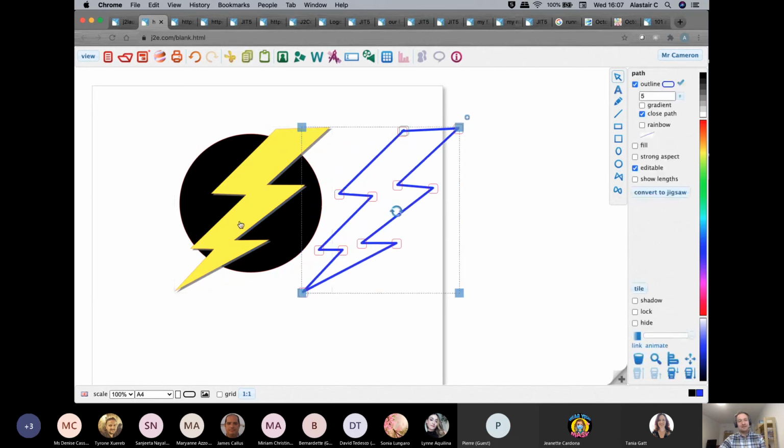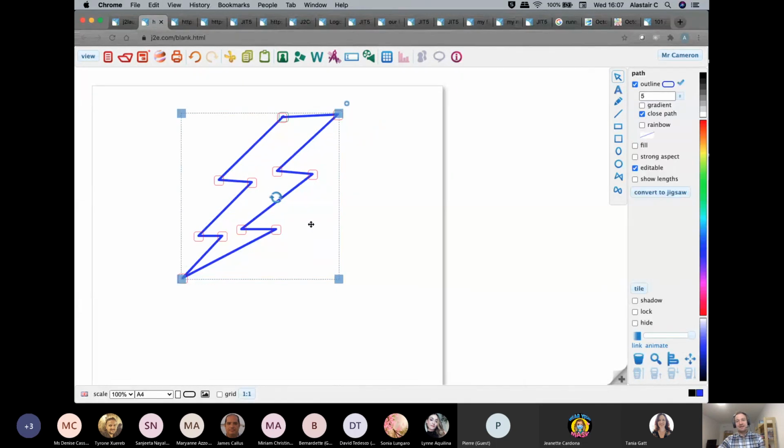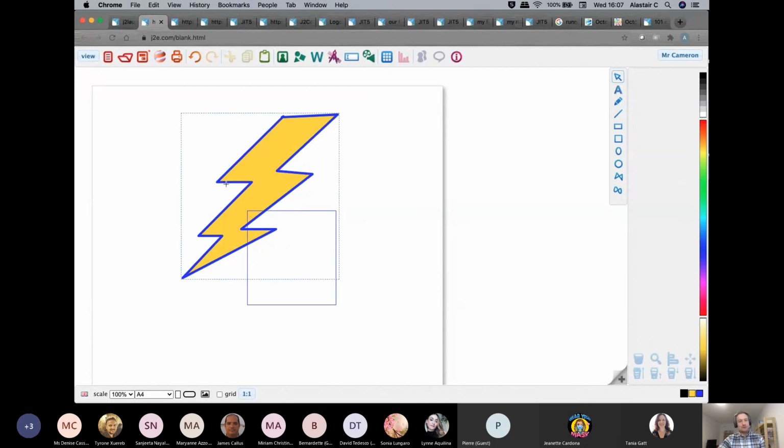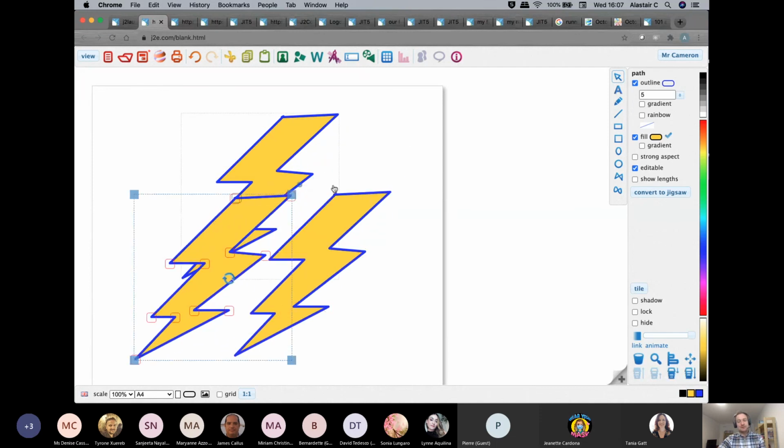And there I have it, so I can now move my image away. I have my object. Now what you'll notice is that I can change this object if I want to do that, or I could maybe color it differently, and then I can copy that and have multiple lightning bolts on the screen.